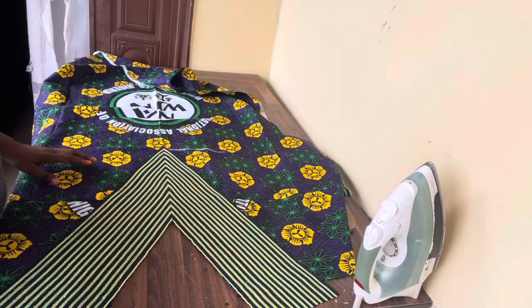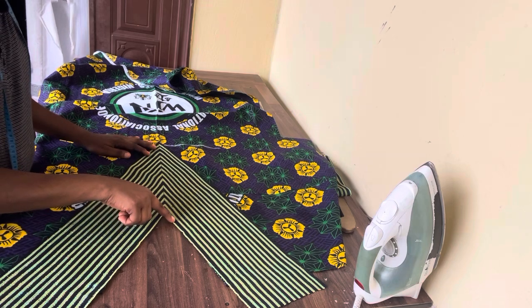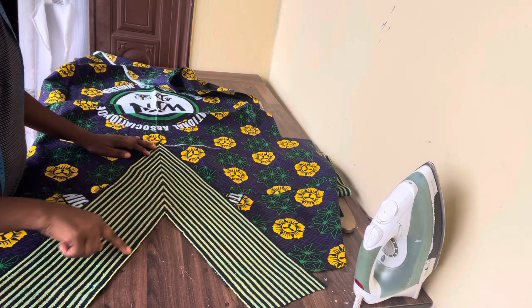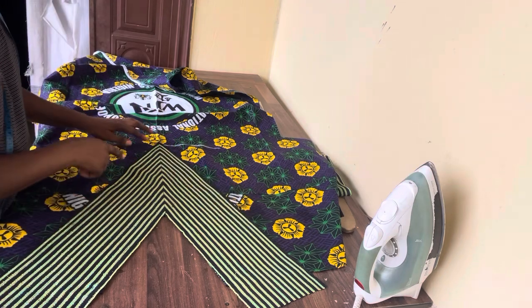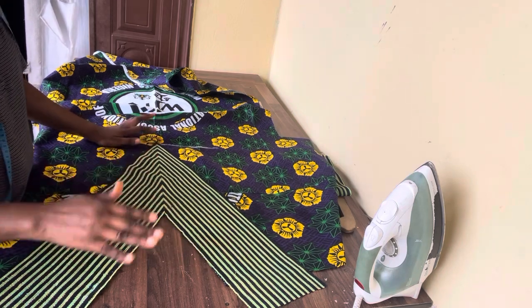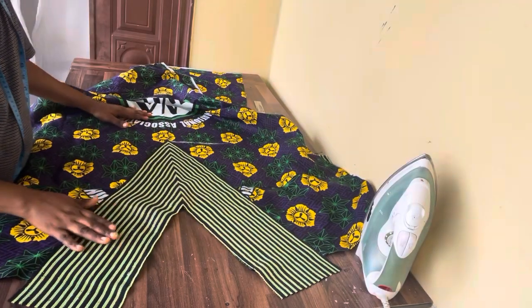So now that I'm sure that my ashoke is properly secured, I'll go ahead and take to my sewing machine, following the black line there. The black line of the ashoke is what I'm going to follow to stitch down, because I'll be using black thread. So just make sure that whichever color of ashoke you are using, you use a matching color of thread, so that it will conceal the stitch.